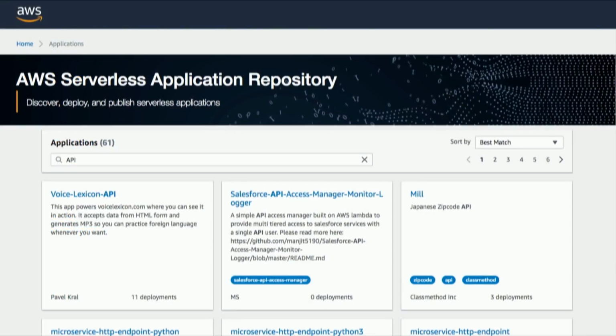Now, I mentioned the application repository already before. We saw that I launched Magic 8-Ball from it. Again, for the serverless app repo, in order to publish an app to it, it has to have a SAM template. So it is a requirement for using the app repository. And it's part of the magic that helps make the app repository so simple to use when you want to launch applications. So again, you need SAM in order to be able to use SAR today. So let's take a demo here and get out of slides for a bit.